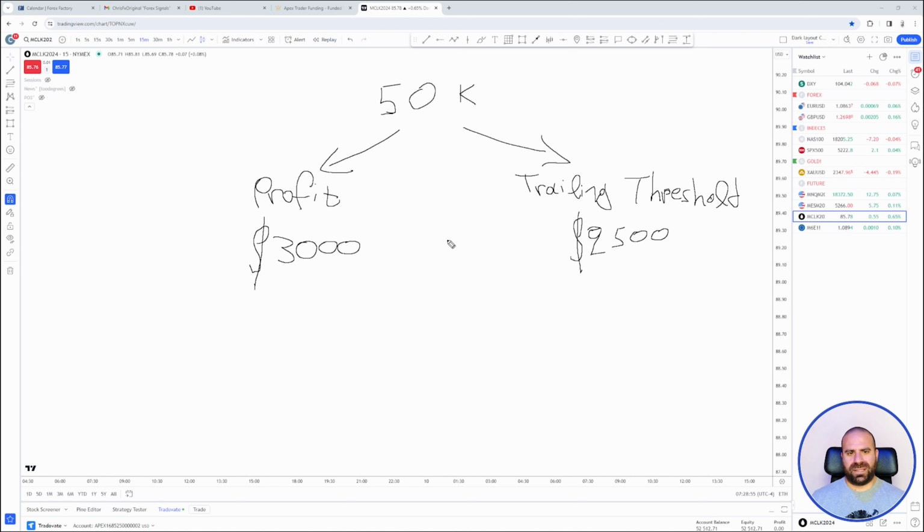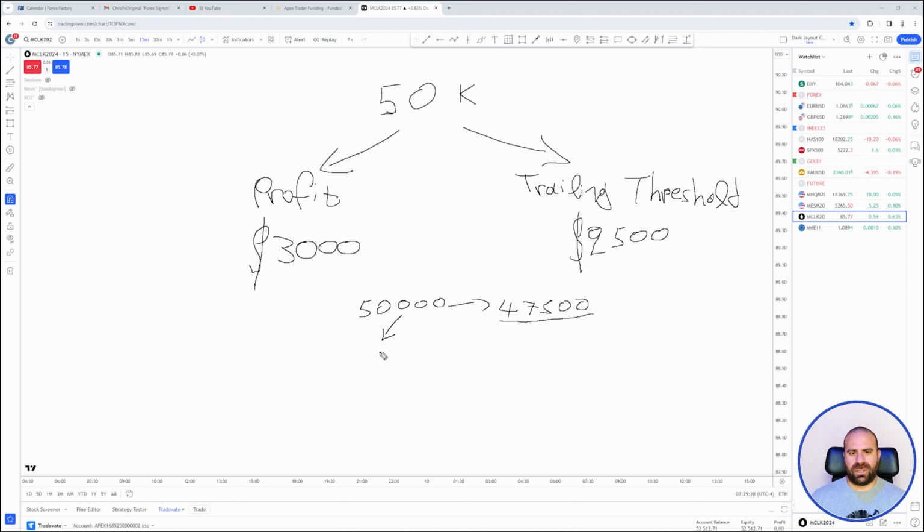What do these things right here mean? Of course, this is the profit target that you need to hit. Let's assume though that you start with your 50K account. I have my $50,000 account, and I take a trade and I go up to, first of all, let's say that I'm allowed to go down to 47,500. Why? Because 50,000 minus the threshold, this is how much my account can go down to.